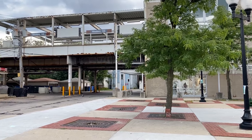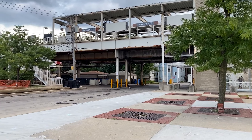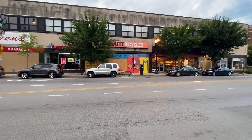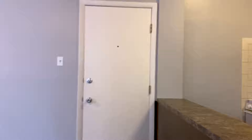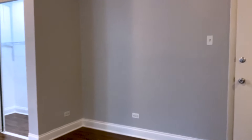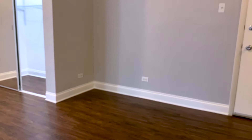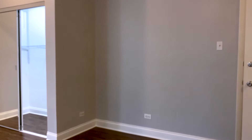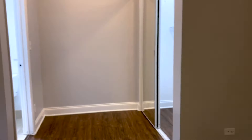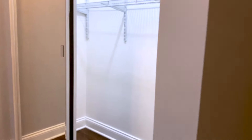You have everything right next to you, plus public transit to get around easily, so you don't need a car. I had bought a car in Southern California because you need one there, but here in Chicago you don't. Back to the apartment — to the left of the kitchen you'll see the entrance, and then there's this little area where I plan on putting my office: my desk, PC, and monitors.